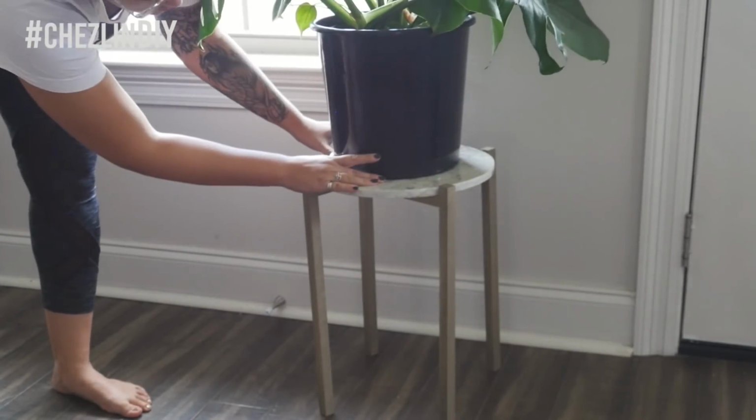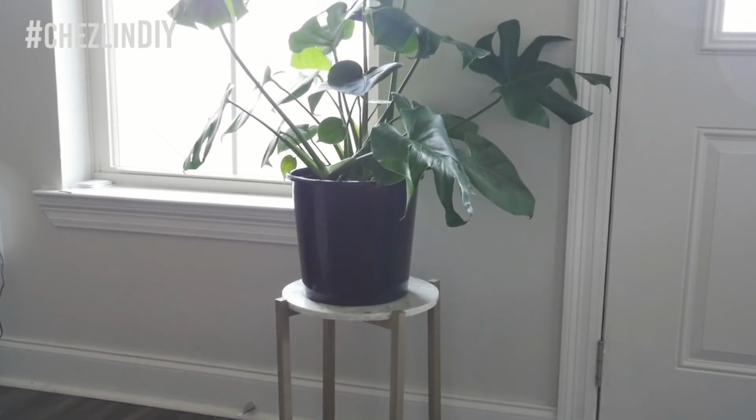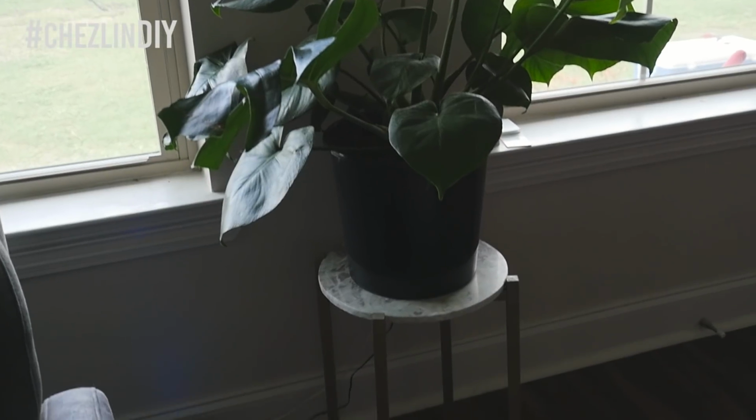I cannot wait to get a new pot for this guy. It's currently sitting in the plastic pot that came with it from the store. I'm considering doing a DIY rope pot basket thing for it, but I don't know. What do you guys think?